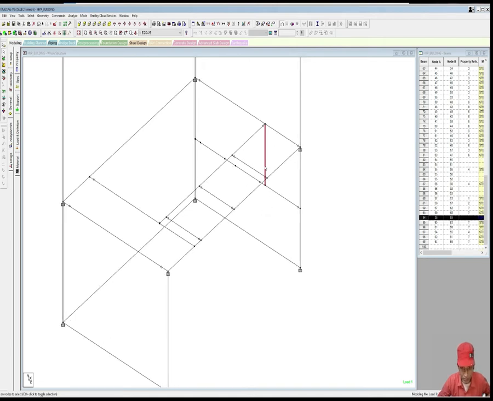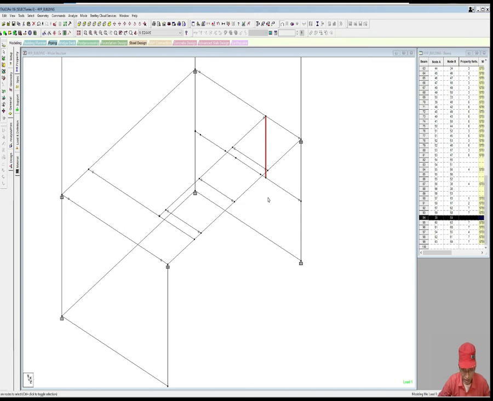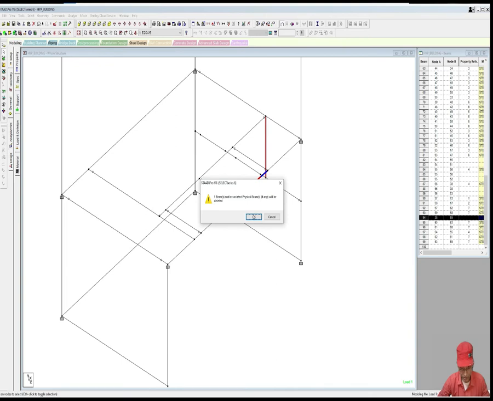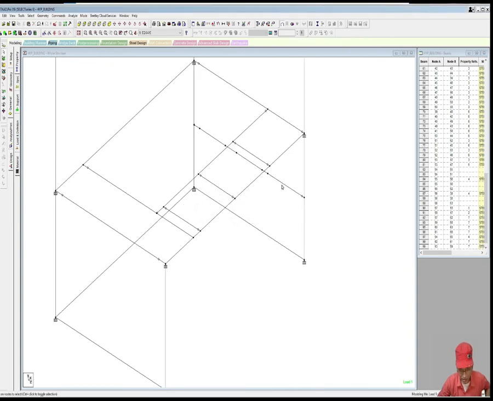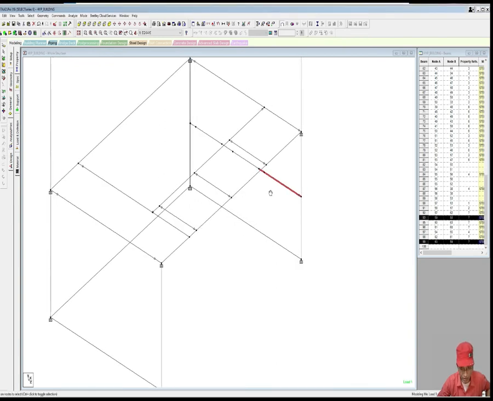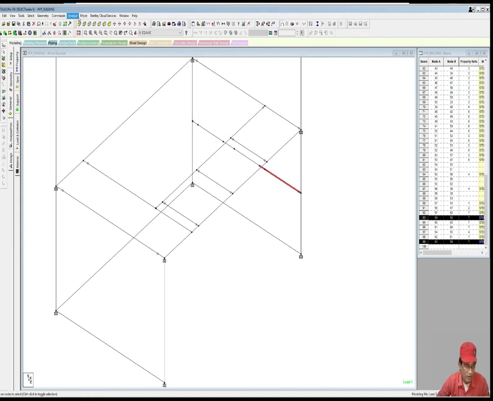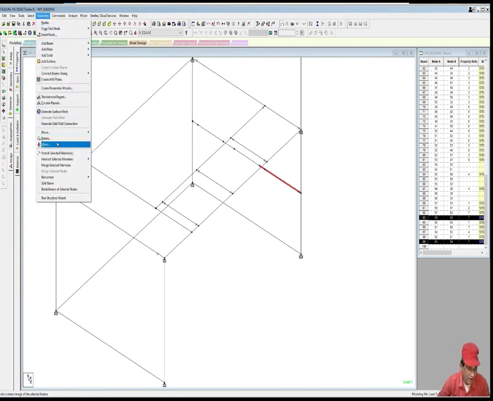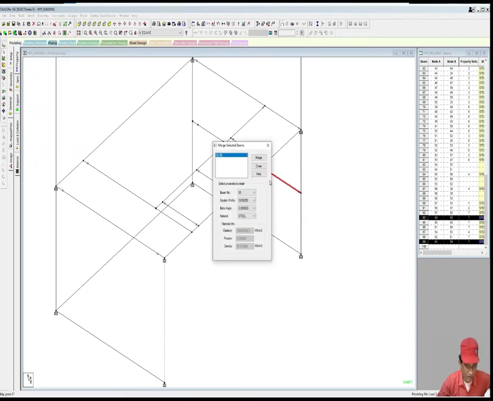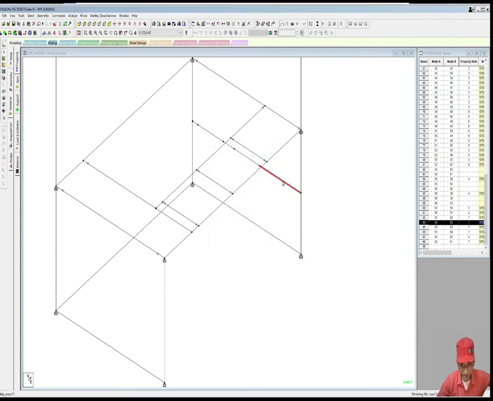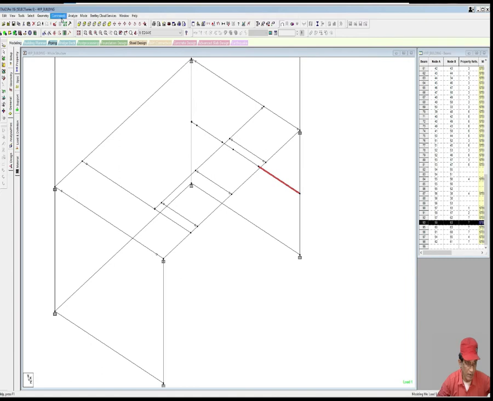So we now shall delete this beam, this member. Select this and press delete. So there is no intersection for these two members. We can join these members together. Go to command, go to geometry, merge selected members. These members will be merged. Now see, this end release has been removed by STAAD Pro. So we have to assign it again.